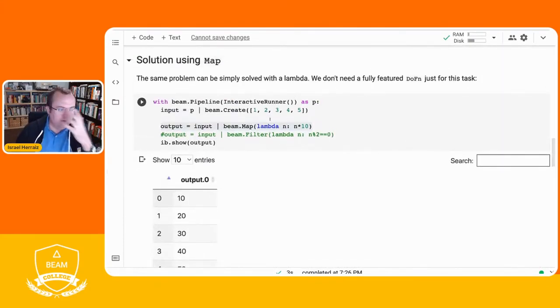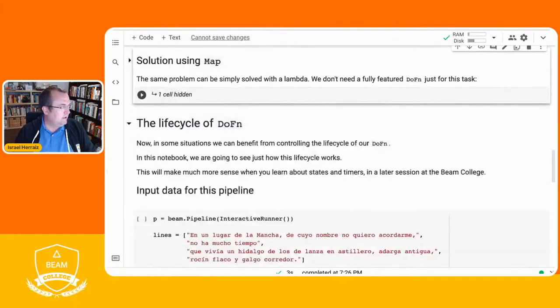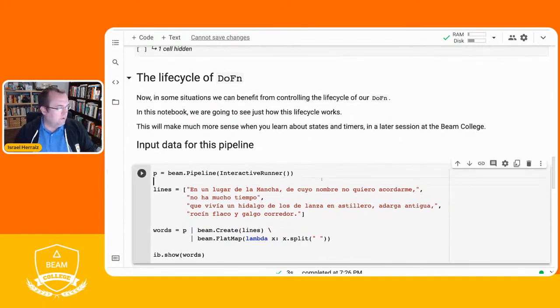Great. So then, what's the usage of a DoFn? Well, there are many, okay? But it's the complex use cases. So let's see how a DoFn works by exploring the rest of the methods that we haven't used so far. And for this, I'm going to move to the next exercise. Just let me collapse this here. And we are going to do a slightly more complex exercise. So here I'm already creating a pipeline, and we have some text here, and we are going to be playing with this text.